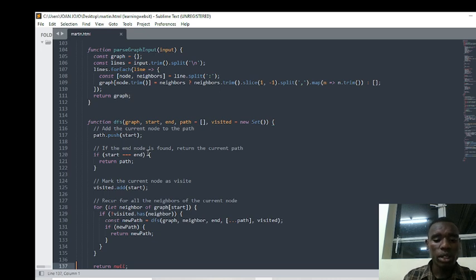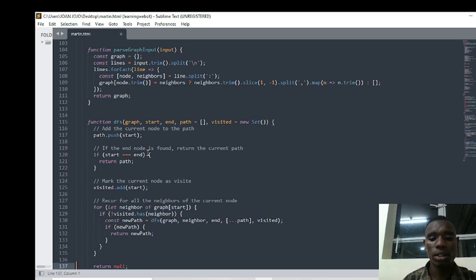Then it recurses over all the neighbors of the current node, and our new path will be brought into the DFS function with the graph, which is our object, and then its neighbors, and then the end node, and it will be stored in the array visited.